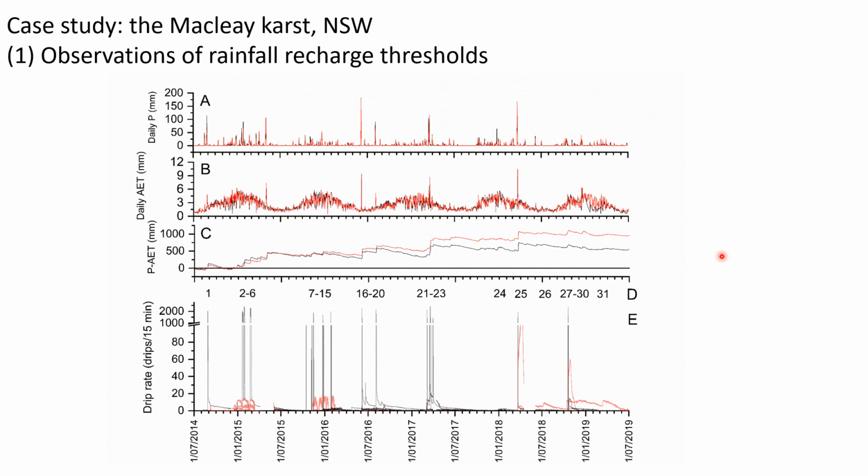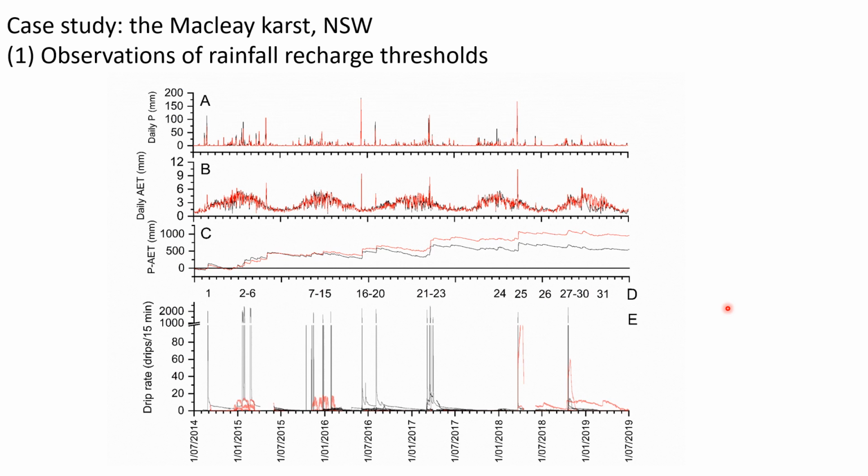In the caves, we can measure recharge. We have these recharge hydrographs in figure E down the bottom. You can see rapid increases in recharge, often within periods of no recharge. We went through this data set and counted the number of recharge events. There were 31 recharge events across the cave systems in the Macleay system over this 5-year period. So already we have an understanding of how many recharge events there are per year, and we know when they occur and what time of year they're most likely to occur. You can see a definite clustering of recharge events around the summer period, summer into spring, which matches these wetter northeasterly trade wind rain dumps.